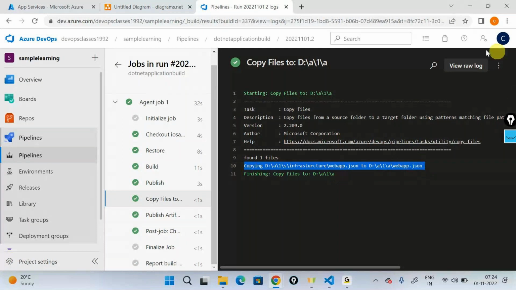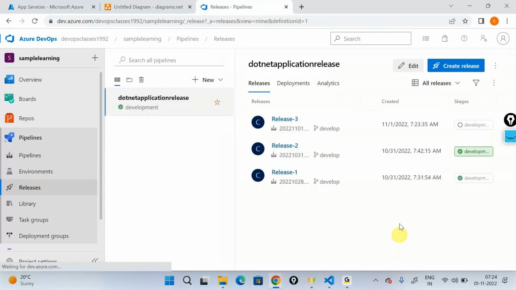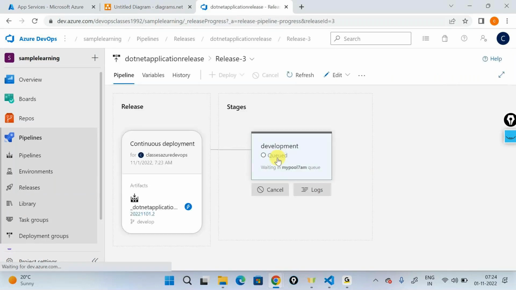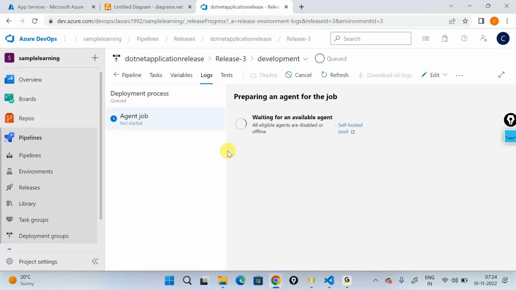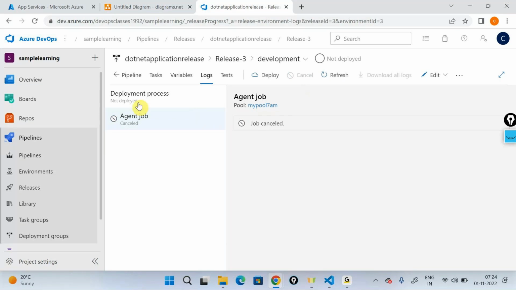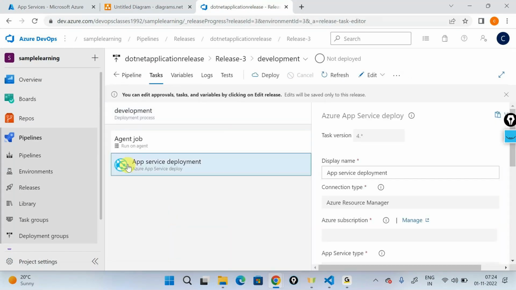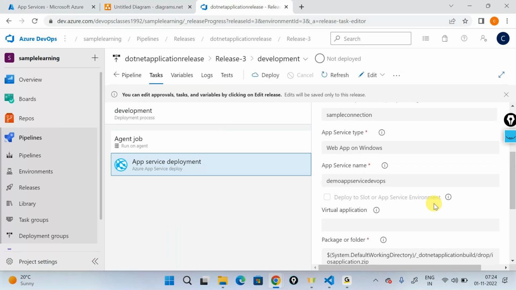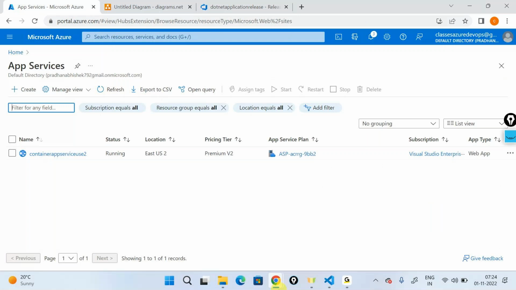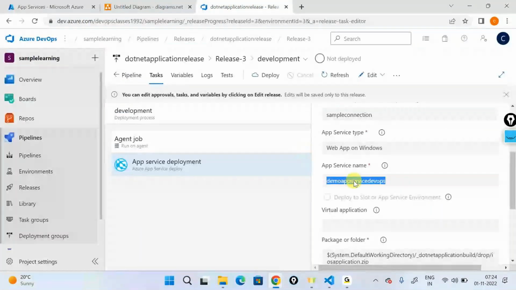Now, as and when the continuous integration is done, you should have a continuous deployment that got triggered, which will fail. And the reason this is failing, and yes, I have given a self-hosted pool, so I'll just cancel this out. So this particular deployment will fail. The reason, it's trying to do an app service deployment on an Azure app service that doesn't exist on the portal. So there is no Azure app service that exists on the portal. So it will simply say that, okay, fine, you know what, I'm trying to deploy into an app service that's not there. So it will fail.